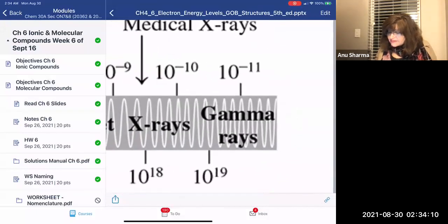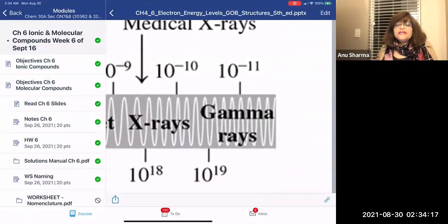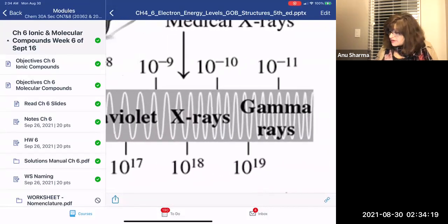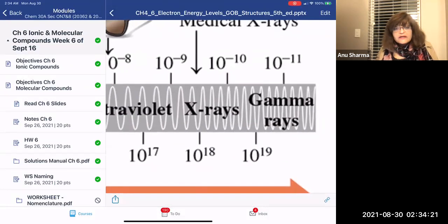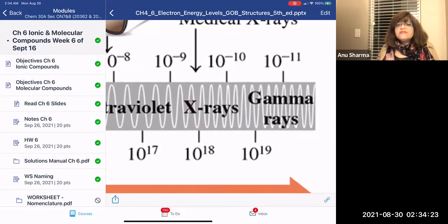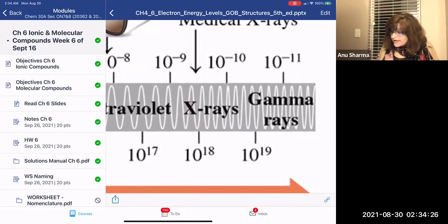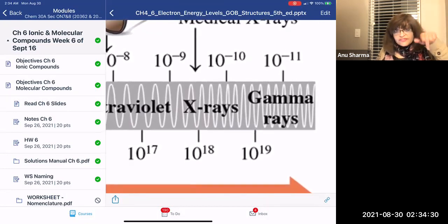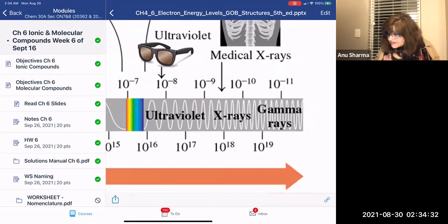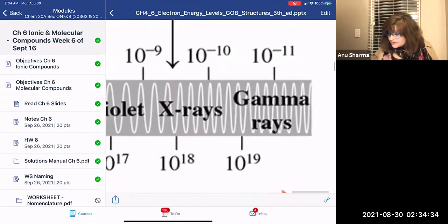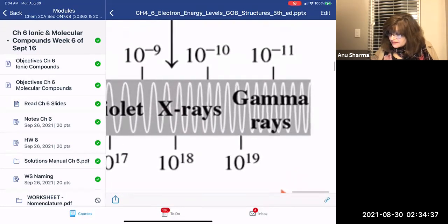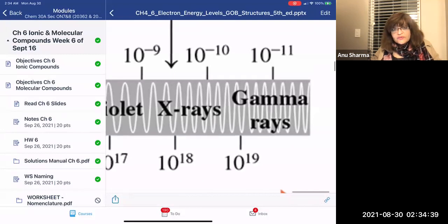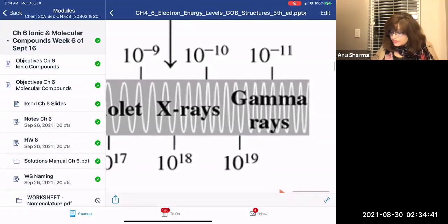These zigzag lines are the waves. So too many waves coming, too much energy coming. That is why gamma radiations are dangerous, very lethal. Then X-rays are fine. They penetrate the skin, but they can be blocked by the bones. And X-rays still are high frequency. High frequency is too many waves coming. You see the white color, up and down, that's the waves, too many waves.